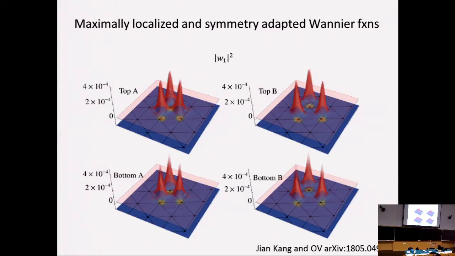So indeed, as was mentioned before, they cannot be all centered and peak at the same site. Rather, they have this peculiar three-peak structure. So the black dots are the triangle lattice, and the honeycomb lattice sites are the centers of these triangles. So you see, this Wannier state is centered on the honeycomb lattice, but it has three peaks on the neighboring triangle lattice sites. It has an eigenvalue under threefold rotation that is e^(2πi/3), so it's not trivial. And in addition to that, they come almost entirely from one or the other valley, although not perfectly.